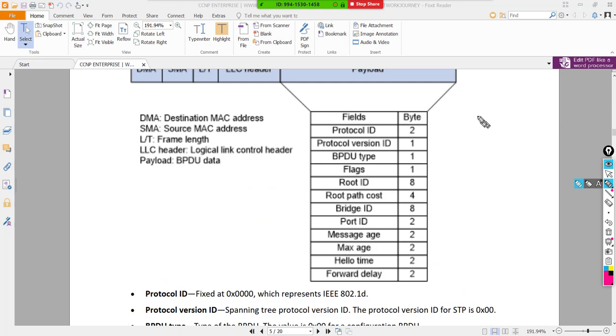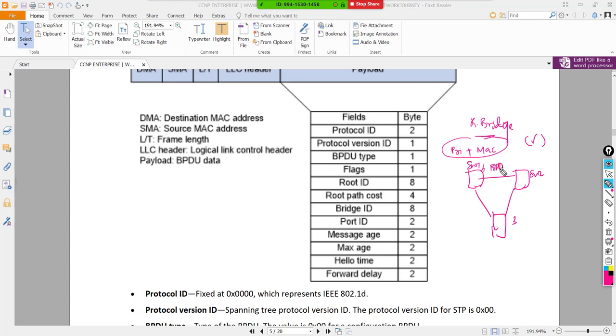So I was talking about the root bridge, saying that the switch with the lowest priority plus MAC address will win the election. But now, how is your first switch going to know who has the lowest one? So let's talk about this diagram. I said this is going to win the election. But how are switch 2 and switch 3 going to know that it's switch 1 that has the lowest value? That's something from BPDU.